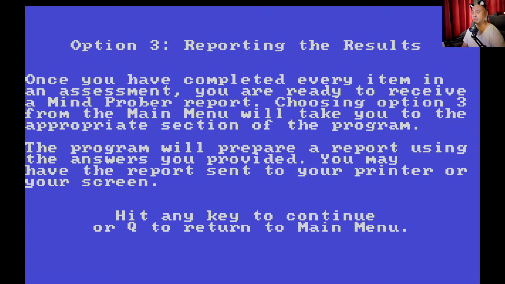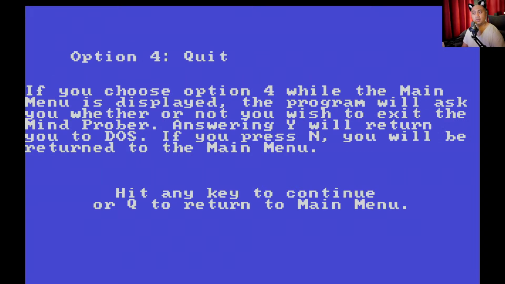Depending on when you may be watching this, printers are things that used to print items on paper. And if you don't know what paper is, then maybe this is way too far in the future for you. Or way too far in the past for you.